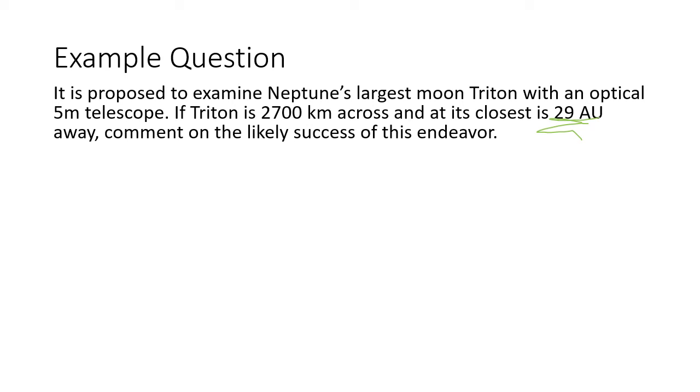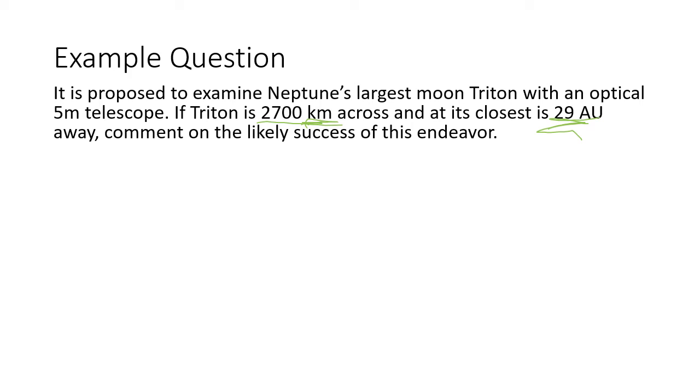AU again is on your data sheet. You can look up its value in meters on your data sheet. I just happen to know the number. And that's in kilometers. Got to pay attention. That's in kilometers on your data sheet. That will be in meters, but that's in kilometers.